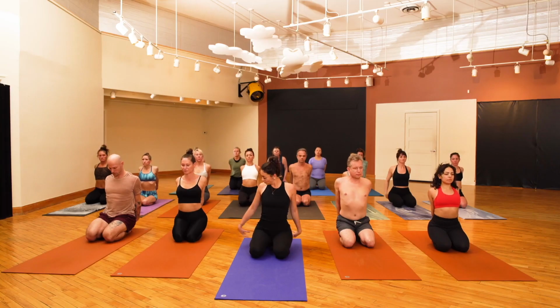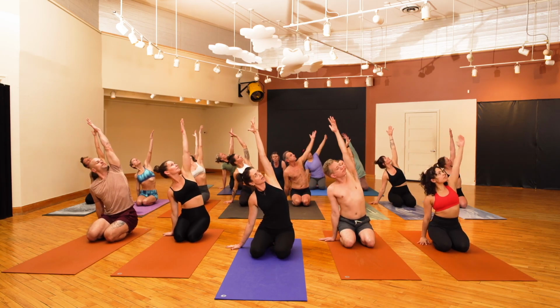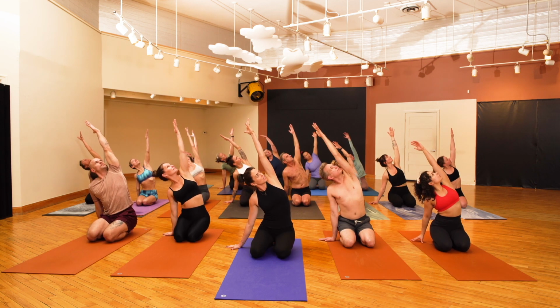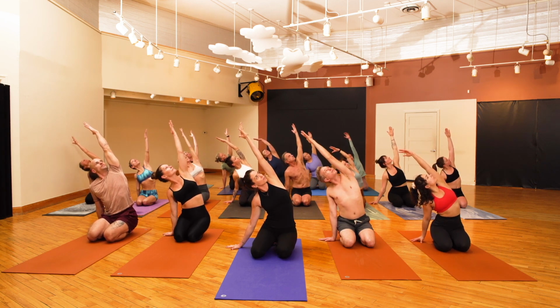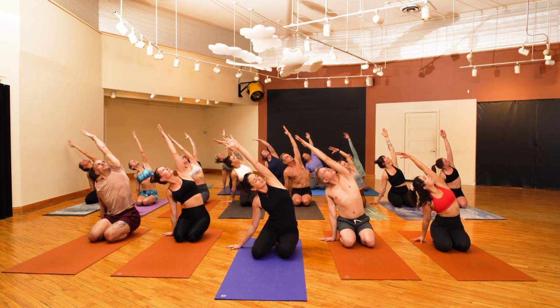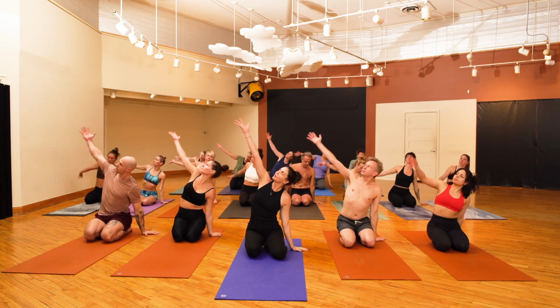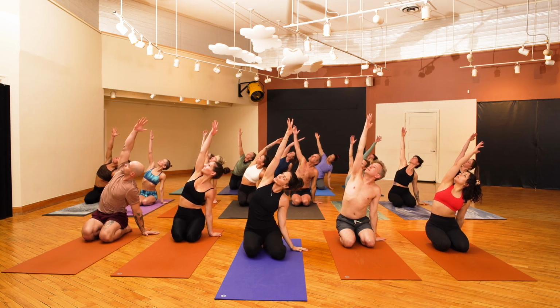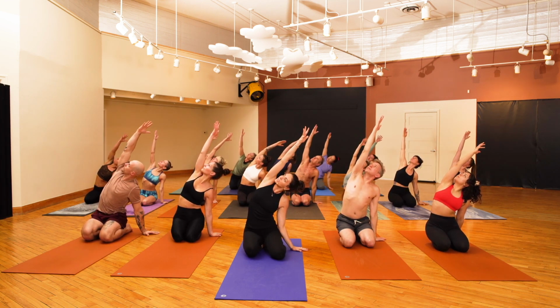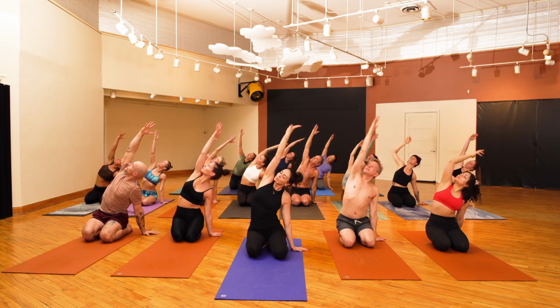Place your right hand next to your right hip, and then open up your left side body, gaze up, just a gentle side stretch here. Gently push the left rib cage over to the left side of the room, reaching the left hand up and over, gazing up if you can. And then switching sides, left palm on the floor next to the body, right arm comes up and over, reaching the rib cage open. Just gaze up, open up. Good, and then come back to center.